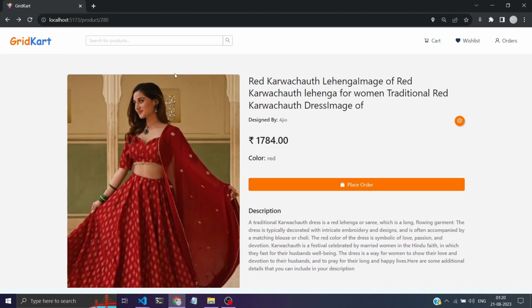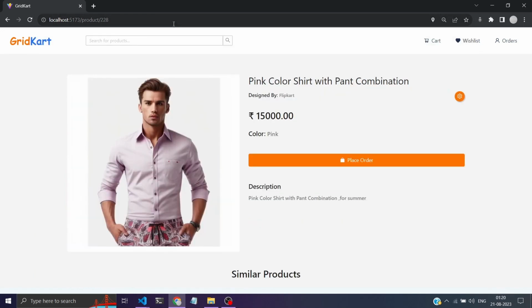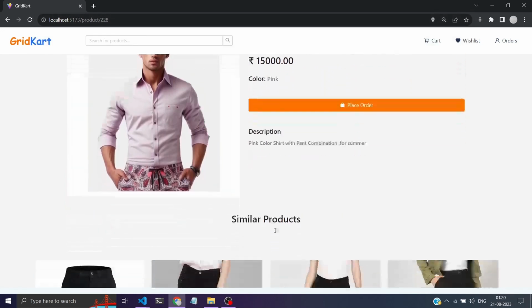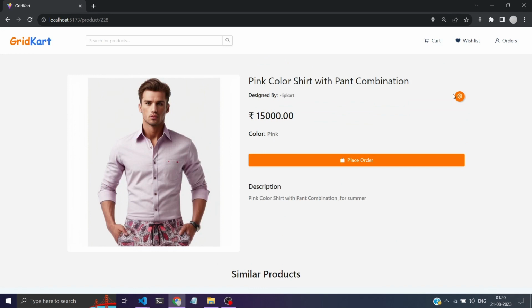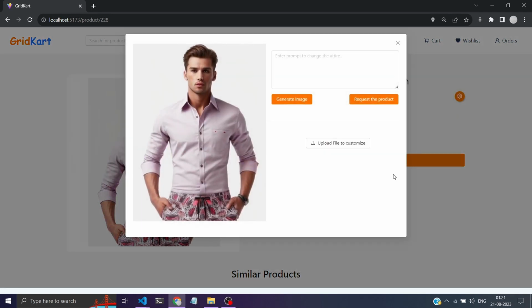Let's look into another key feature of ours. Say we have this product here, and I click on this button. Going over the key feature, we have an interactive window where the user can experiment with the product, providing affirmative prompts regarding the characteristics of the product which best describe the user's need and desire, or possibly both at the same time, and get in return the generated product by means of stable diffusion, which is nothing short of magic conjured up with technical prowess.